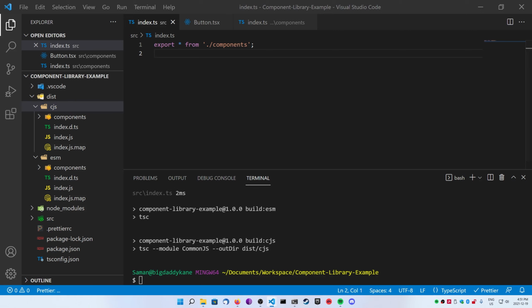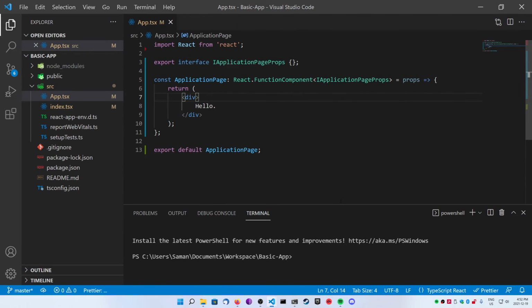So I'm going to be doing this locally. I'm not going to be doing this from NPM. In order to publish to NPM, I can create a different video for that if you like. But for now, we're just going to install this package locally. It should be noted that if you're using React hooks inside of your component library, they will not work locally because you'll be running 2 separate copies of React with your dev dependencies. So if you want to test your hooks, you're going to actually have to publish your package to NPM.